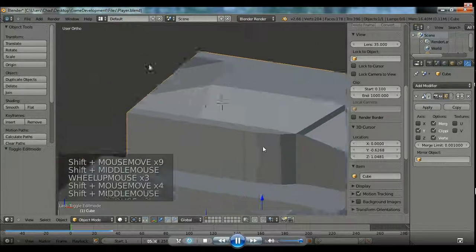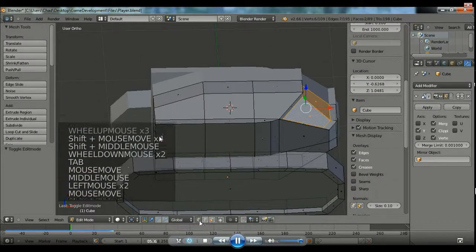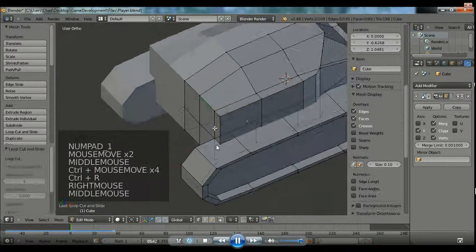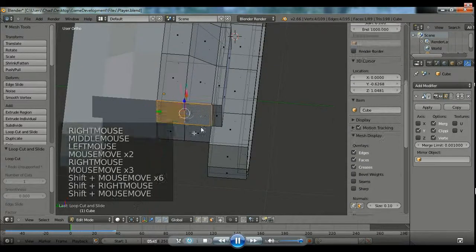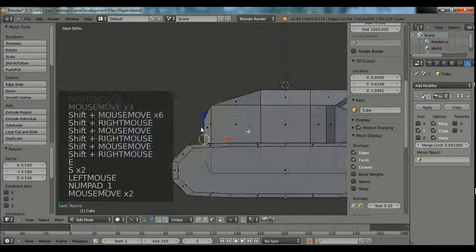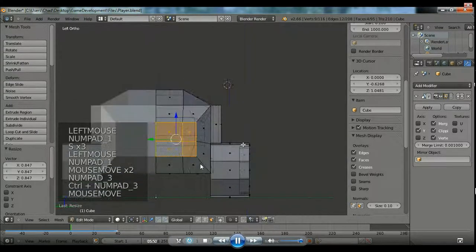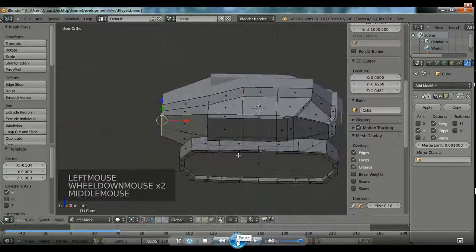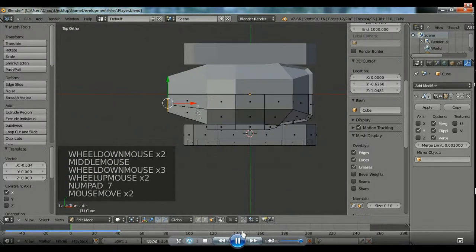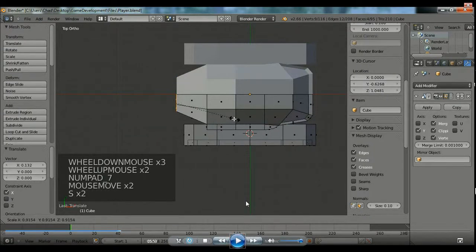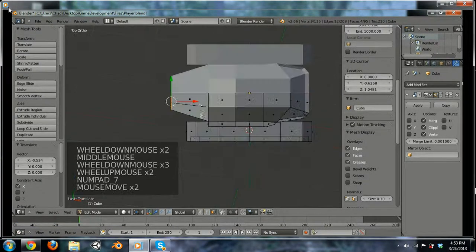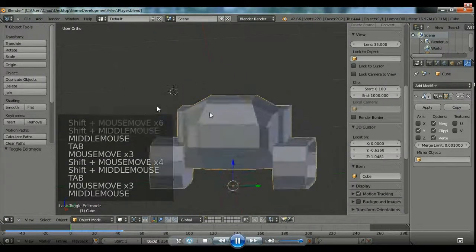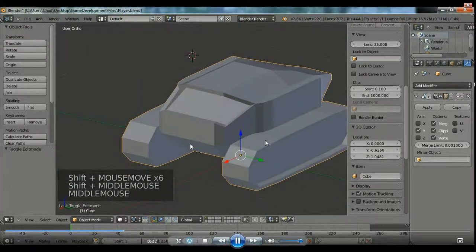So next I'm going to go over and work on the back of this thing. I'm going to do a similar process. I'm just going to extrude the back out. So I just extruded it a little bit, to get this nice rounded thing. I didn't want it just flush, so I kept doing that. I pulled it out, and I believe I extruded one more, so I have a tail looking thing at the end of this thing. My time recorder lapsed, so I just finished the tail, and now I'm going to add some wheels in here.